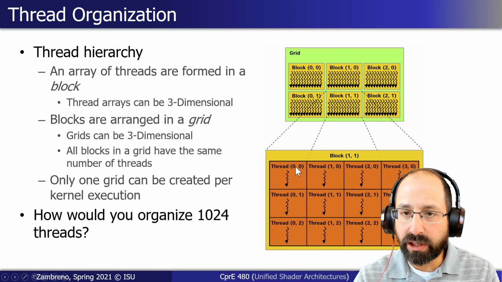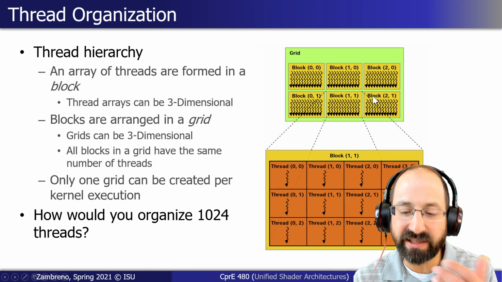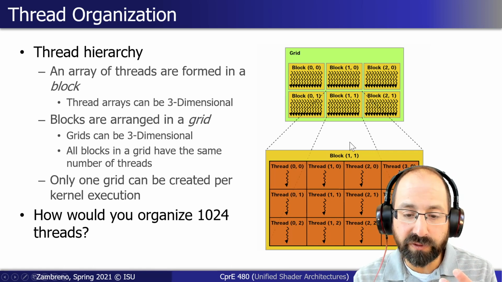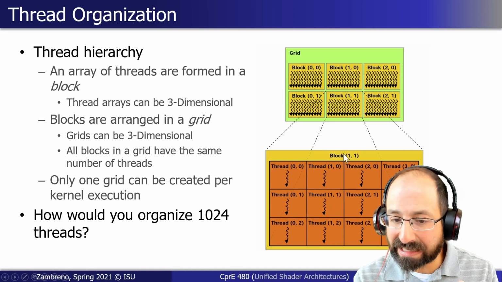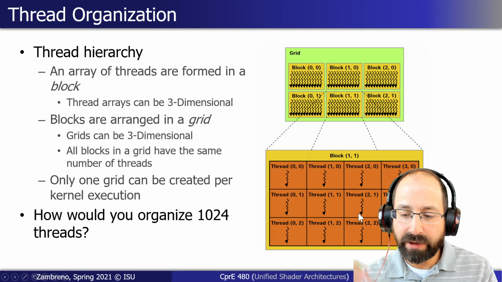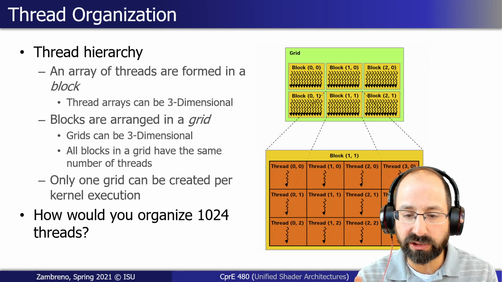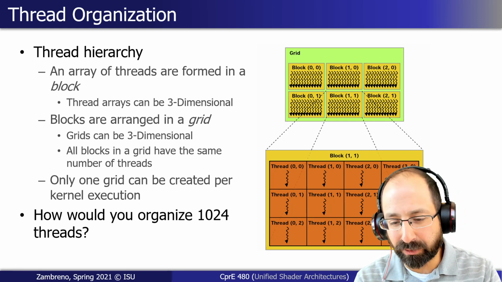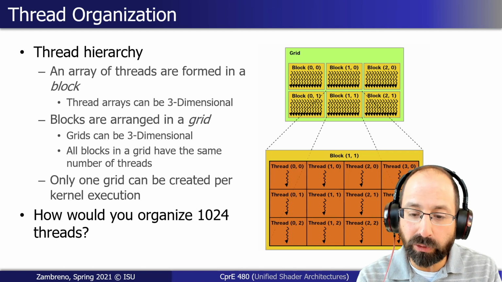while we can assume that all these threads inside a block are executing in this parallel mode, the blocks themselves are executing parallel to each other, but they're also entirely independent of each other. So the implications of having a larger block and a smaller grid size versus more blocks but each block is smaller, or increasing both parameters here, really depends on how you're going to do that allocation of work and what is a reasonable way to partition the work. So that's why it's a rhetorical question. How do you organize 1,024 threads? Well, who knows? It depends on what your goal is.